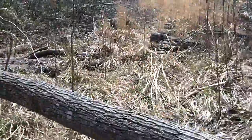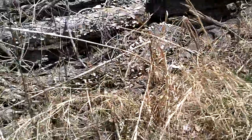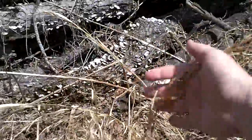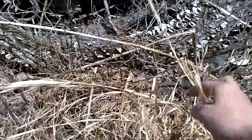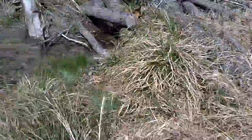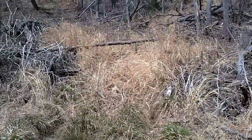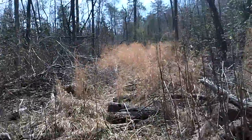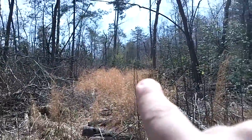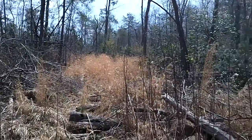A lot of things have changed. I've got this grass growing up everywhere, and I'm actually glad because so much damage was done in here. And if this stuff's in here for a reason, then the land obviously needs it. You know, these pioneer plants bring all those nutrients up from the soil and build topsoil at the same time. You can see all that grass right up there. That wasn't there the last time I was here.